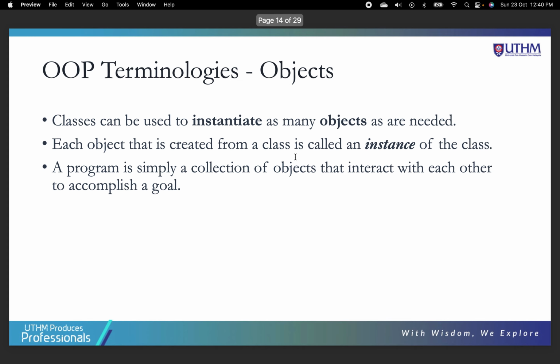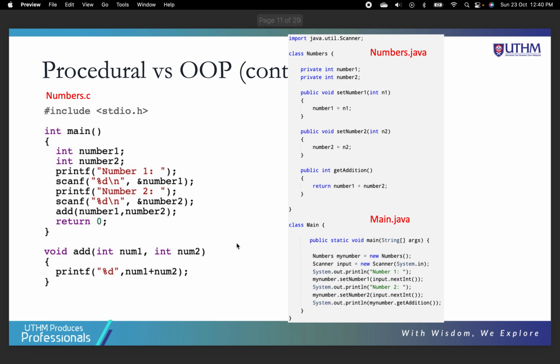If you notice, before this, when you learned C programming, the variables and the functions or methods were separate entities. But this time when we learn OOP or Java, variables and functions reside in one entity, in one place, meaning that they are kept in a single class. So they can interact with each other.